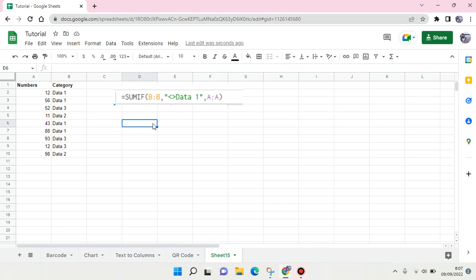For example, in here I want to sum the data not equal to data 1, or except data 1. You can just use this formula right here.